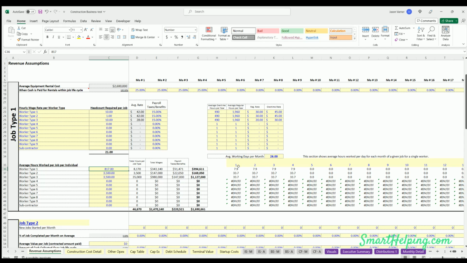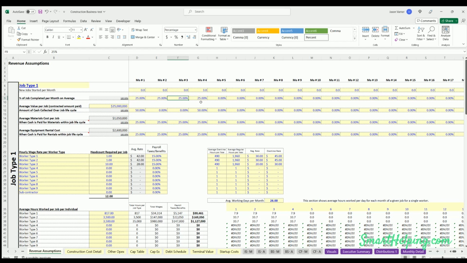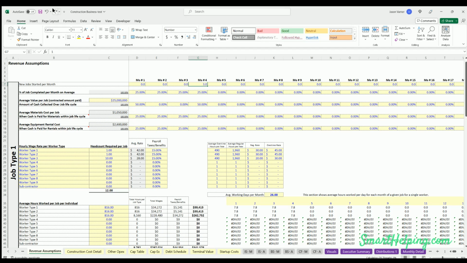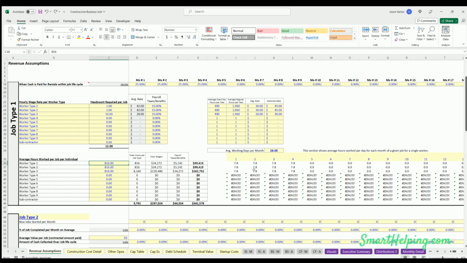You can see this is the same whether this is 10 or 1 because it's on a per worker basis. So it's just doing the hours worked over the days in the month and the percentage completed in each month. So this is a sanity check to make sure your numbers aren't insane and are reasonable. Which they do make sense in this case. And again, these div errors are fine. It's not going to hurt anything.